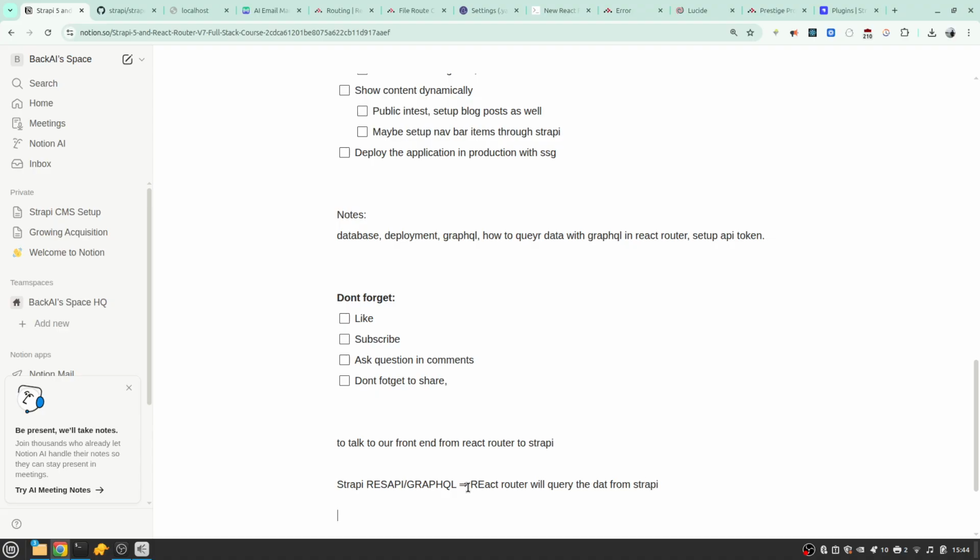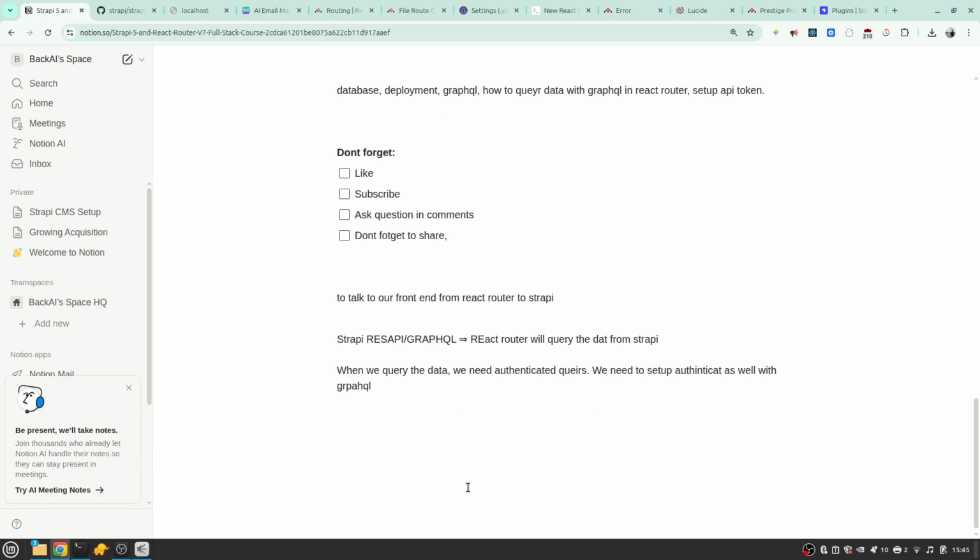And when we query the data, we need authenticated queries. So we need to set up authentication well with GraphQL.